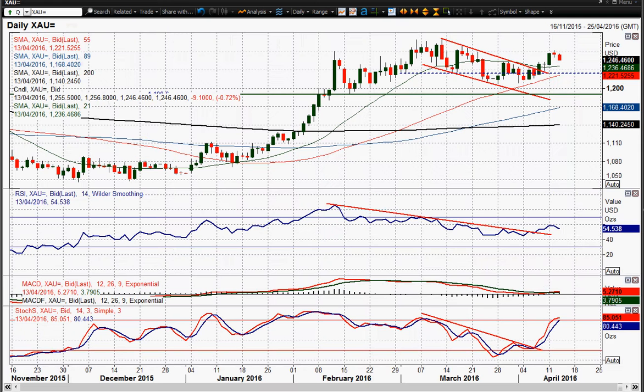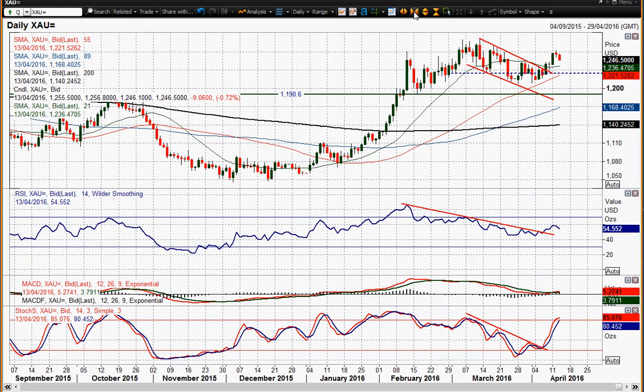We're looking at gold now. We've had this sort of rally in gold in the past week and it started to roll over. Yesterday's negative candle started to sort of peak out and that's continued today. We're down about eight, nine bucks on the day and it seems to be that this rally on gold has just started to roll over.